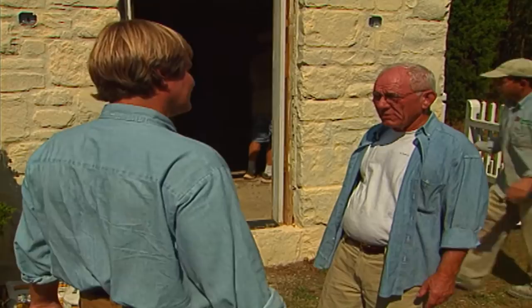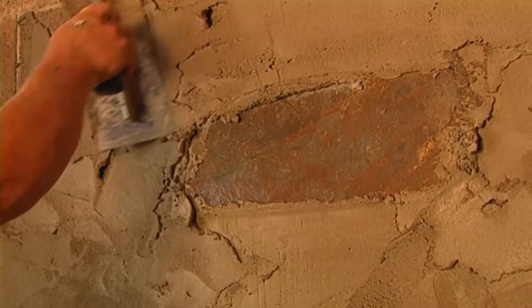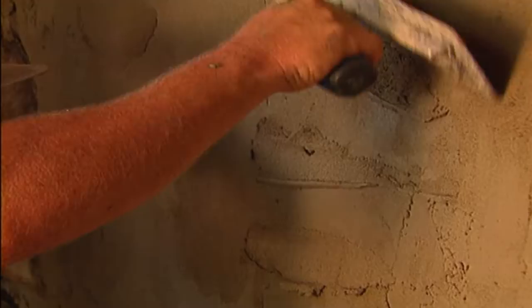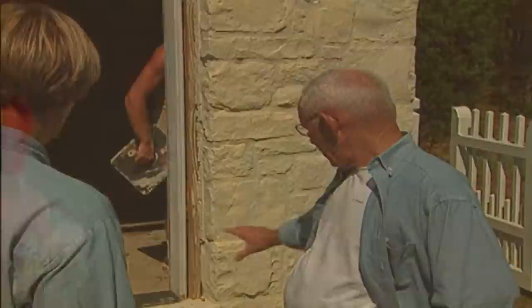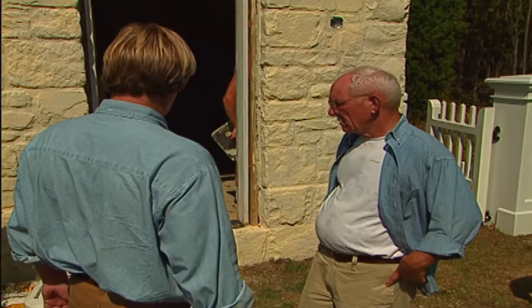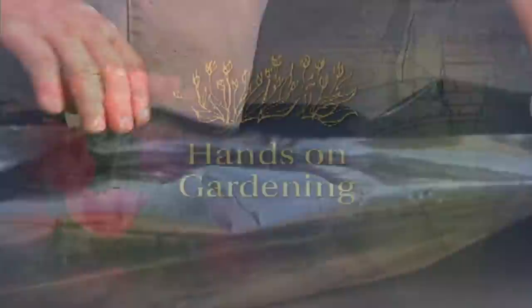The guys are putting the final coat of plaster in there to dress up the insides of these old buildings. They're using a method to sort of look like it was done a couple hundred years ago — well, actually a method that's been done for thousands and thousands of years. Is this something an average homeowner could do with success? Yeah, on a small scale. We've got some doors to hang and a few light fixtures to put up, and I think we're about to wrap it up. We've got a nice big step stone picked out for your step coming out of there — just part of this finishing-up process. It's looking wonderful, Butch; we really appreciate all your help and enthusiasm. We'll check back a little later in the show when construction starts on the finishing touches.